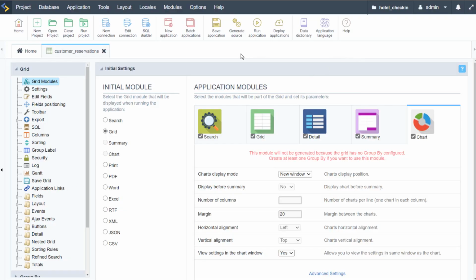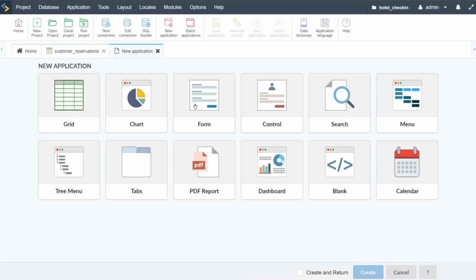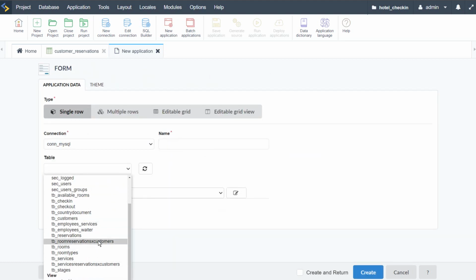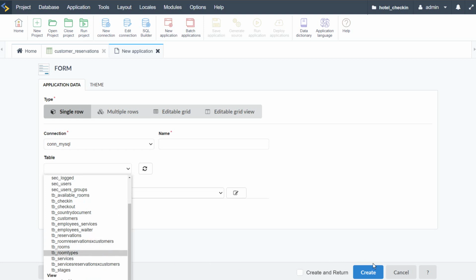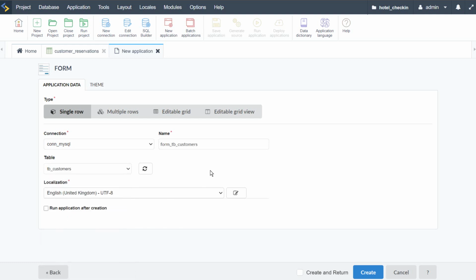So I come here and create a form, and we've got a new application and form, and here I'll select the table customer reservations, for which we actually want to select the customers table. Okay, so we selected the customers table. Now I'm going to change the title to form customers reservations and create that.